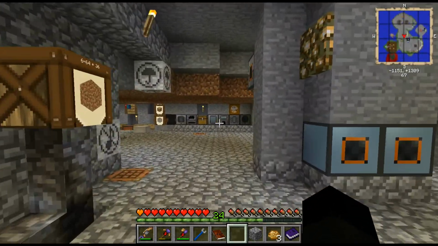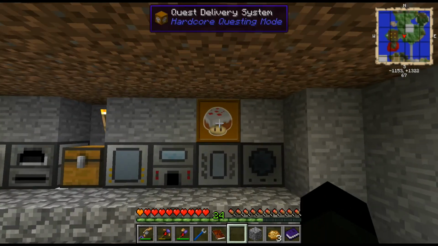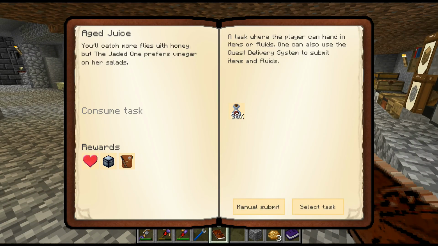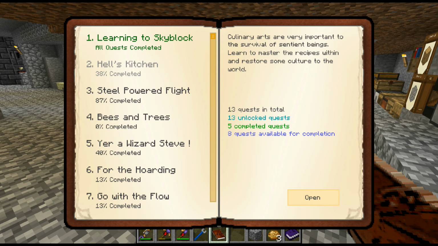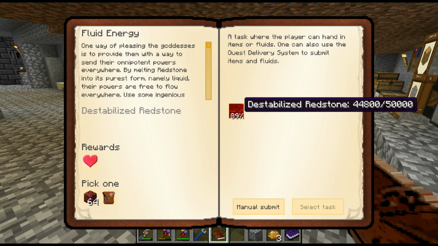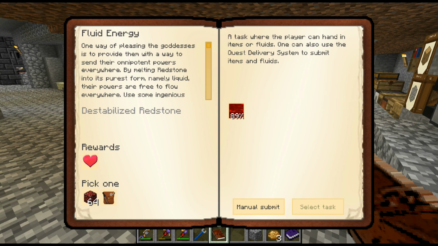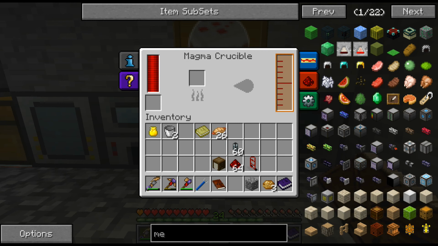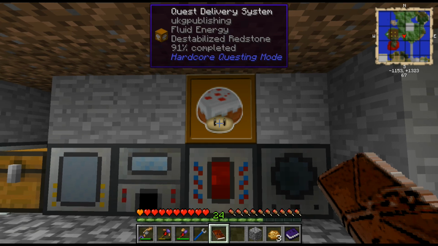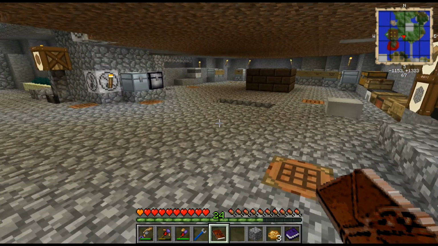Right, having done that now, you'll notice above that a happy little mushroom, and if we hover over that, that is Destabilized Redstone quest, which was, and this surprised me, Go with the flow, open, redstone, wanted 50,000 redstone. 50,000 millibuckets. It's actually only 50 buckets. So I've stuck several things, but if I whack this in here, you should see that it's pretty much going up by 1% for every one and a bit, or slightly less than one thing. So that will complete in a minute.